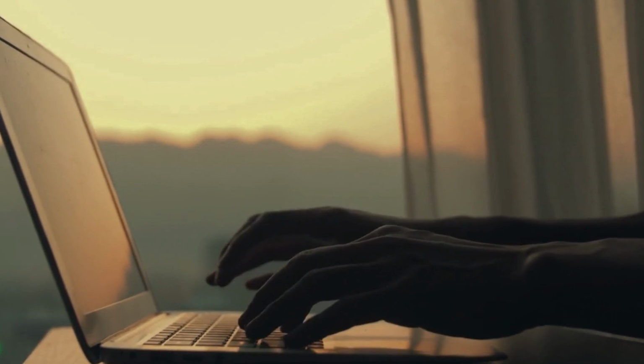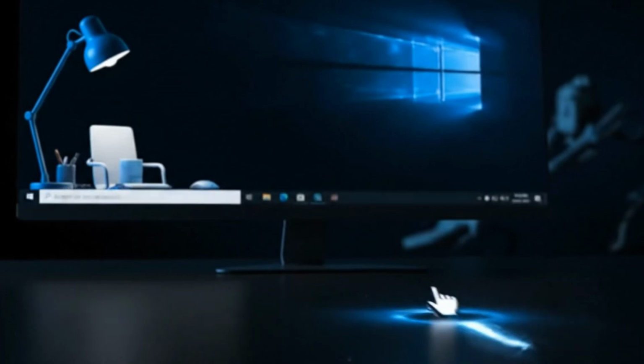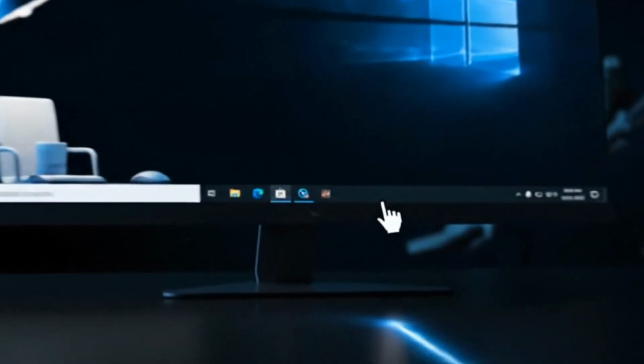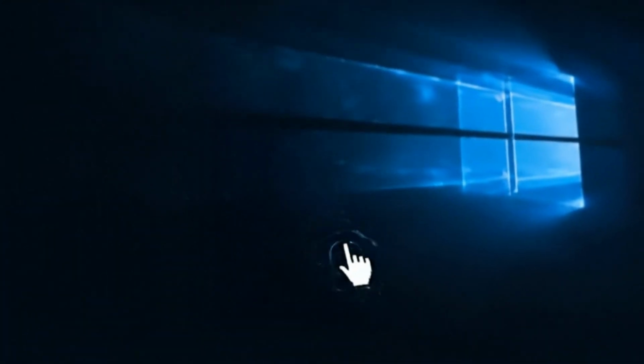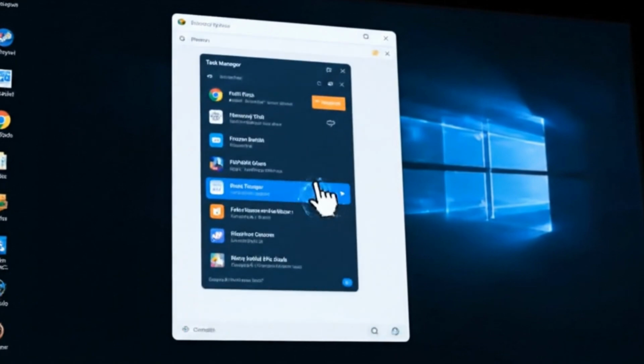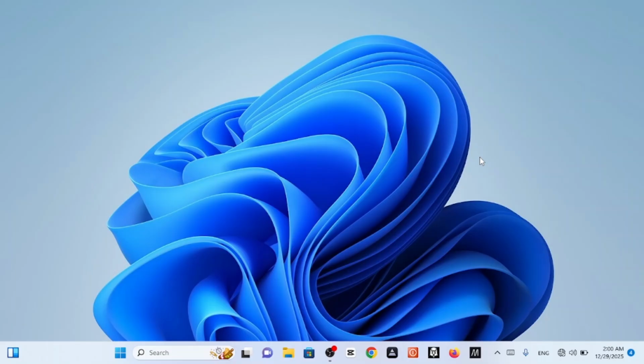Now imagine this scenario. You are troubleshooting a computer, or you are installing a software, or you even want to report to an IT support. Or maybe you are preparing a system for upgrade and you need accurate system details very fast. This is what you do.